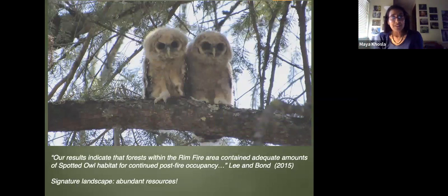And this is, sorry, a little bit out of focus here, but it's grabbed from video. But it's just a quote from Lee and Bond, a 2015 paper, that they actually found spotted owls came right back, basically. Short version of what they're saying here is in that 2015 paper, came right back, did great. Here's 2 young. Proof, evidence. So what's really interesting here is this pair is very dedicated to this one area. And of course, they found this in many, many occupancy studies. There's some very dedicated Forest Service biologists behind this work, and then they sort of took their data. And it was like, okay, it's 1 year later or 2 years later. In this case of this photograph, it is 2 years later, but 1 year after the fire, they saw all the owls coming back, which is encouraging.